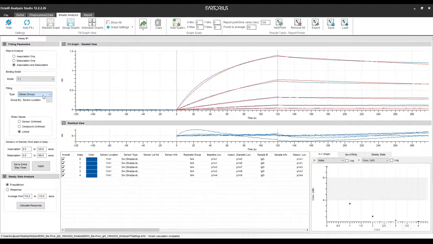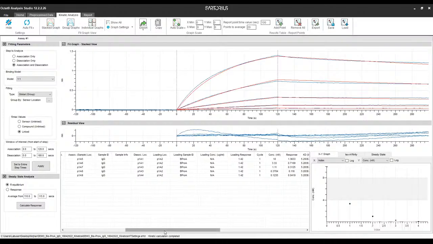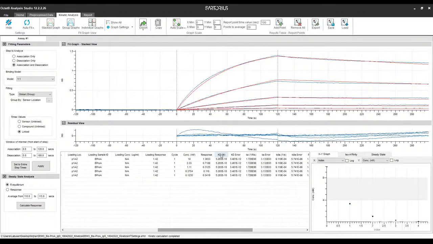Also, if we have different compounds, we can go for local, where each of these graphs is of a different analyte, or if it is the same analyte at different concentrations, then we'll have to do the global. So like that, we get into the analysis, where we get the Ka, Kd, and finally the capital KD, the rate constant, where when we are doing it globally, we can see it's the same rate for all the concentrations that we have seen.